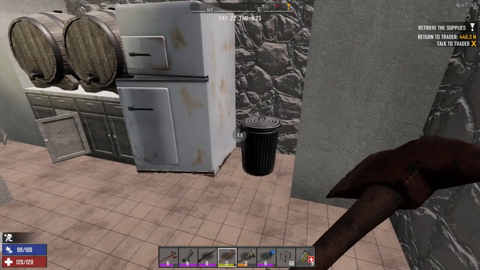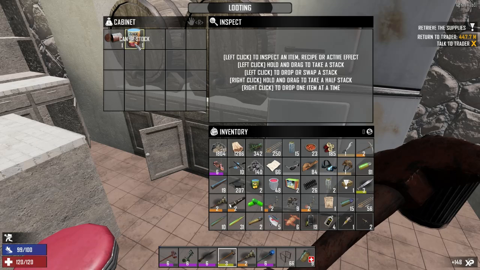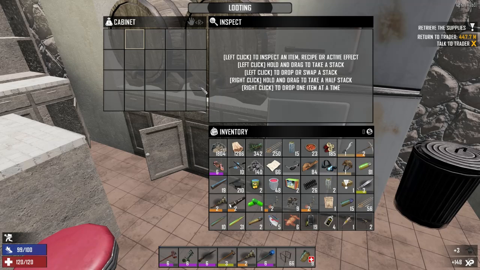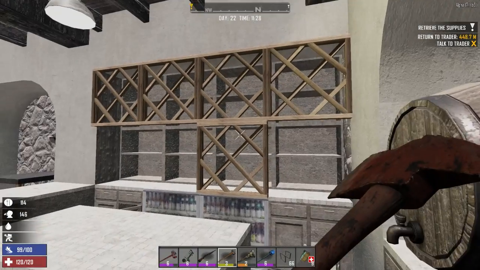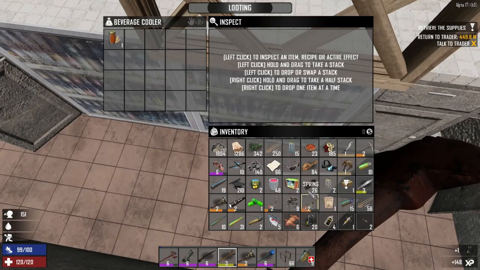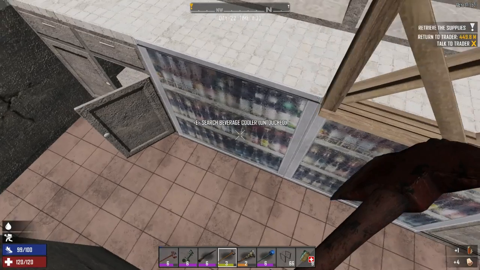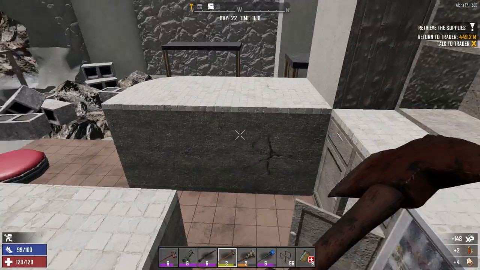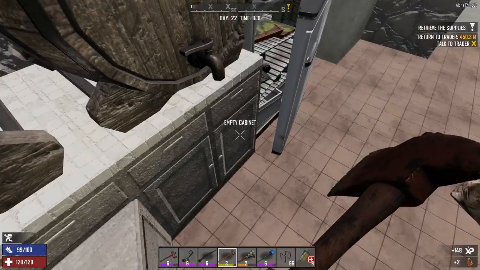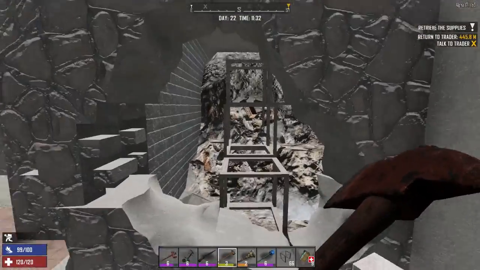Alright. Got a little bar. Oh. Okay, ooh, coolers? Beer. I like the beer. Oh, I didn't even see that those chairs were there. Do we still have that quest to kill two guys with our fists? Okay, that was it. That was it.